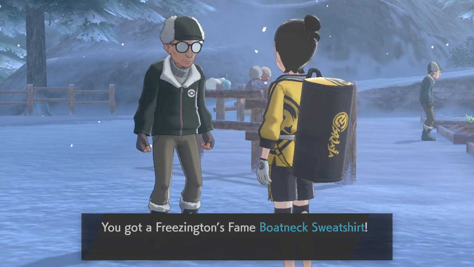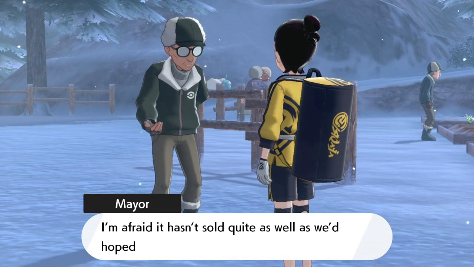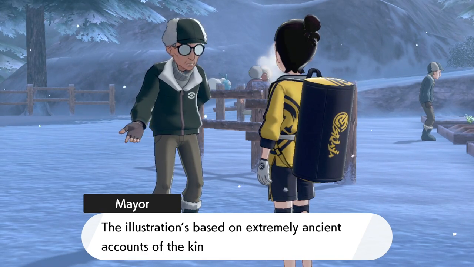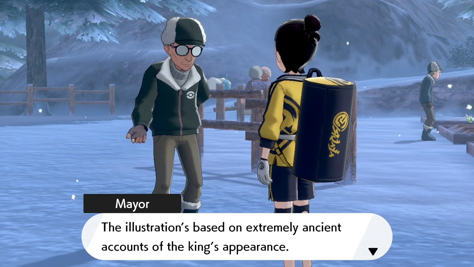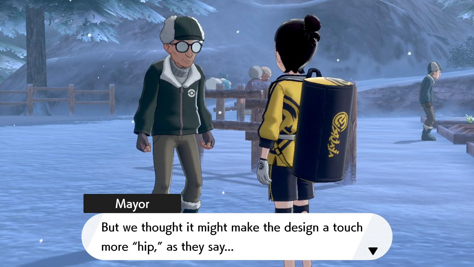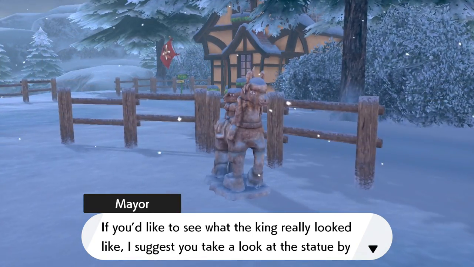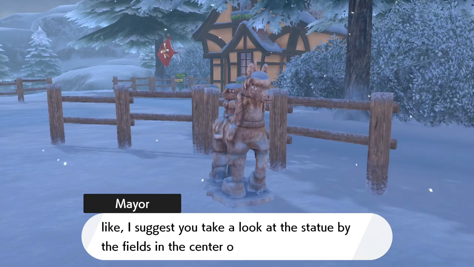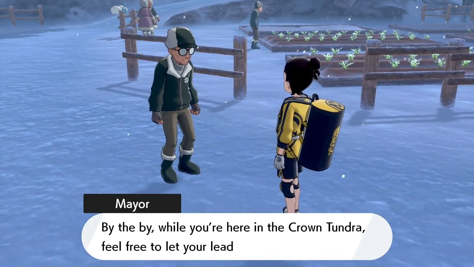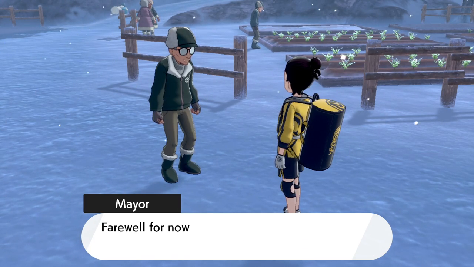A Freezington's Fame boatneck sweatshirt. It's a shirt emblazoned with the likeness of the King of Bountiful Harvests. I'm afraid that it hasn't sold quite as well as we'd hoped. We got a fair number left over. The illustration's based on extremely ancient accounts of the king's appearance, hence the unusually sized head. But we thought it might make the design a touch more hip, as they say. If you'd like to see what the king really looked like, we suggest you take a look at the statue by the fields in the center of our village. By the by, while you're here in the Crown Tundra, feel free to let your lead Pokemon out of its ball and take it for a stroll.